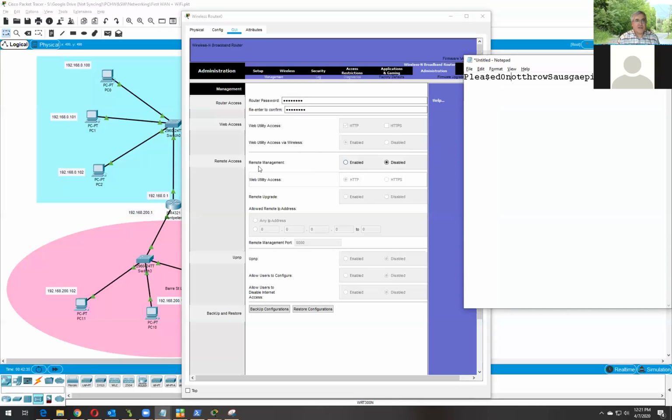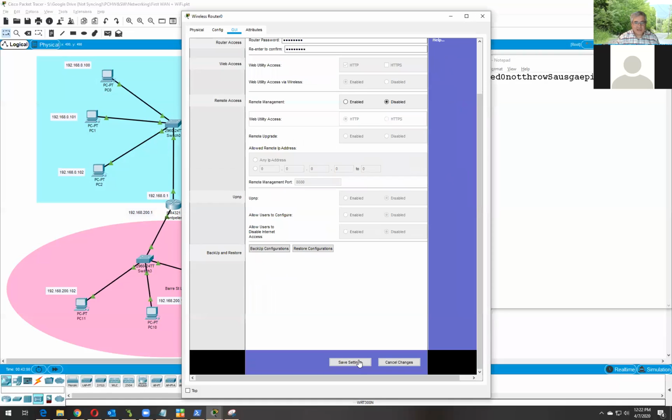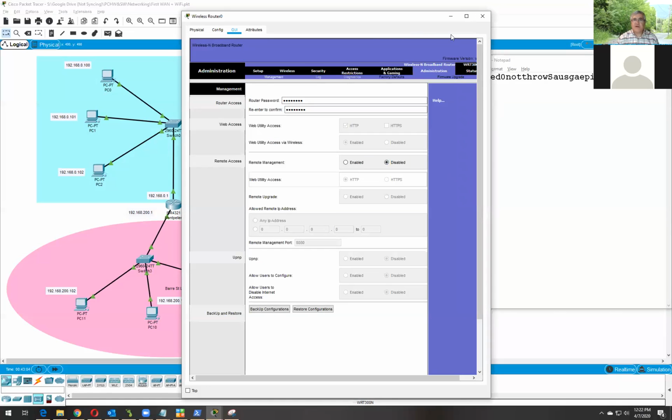So now I'm going to leave this remote management disabled. This means, could somebody connect from the internet to actually change these settings on my router? And you probably don't want that. So by keeping it disabled, they would actually have to be on your network, or like I said, right outside your house on the sidewalk, to be able to get in there and change that. All right, and the last thing I'll do is click Save Settings. So that should be ready to go, I believe, at this point.